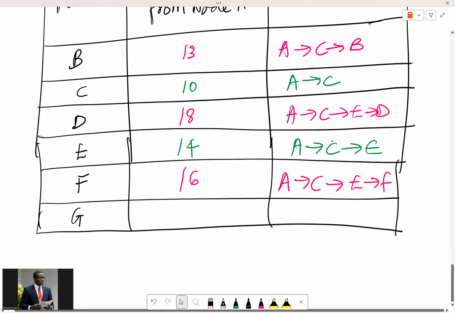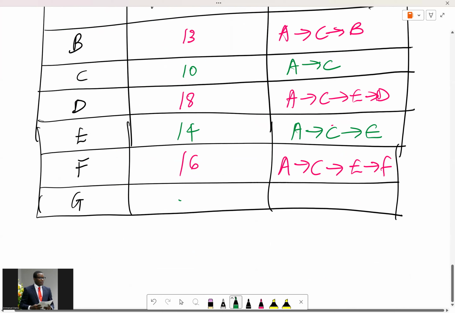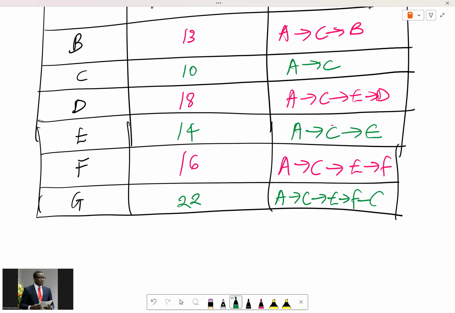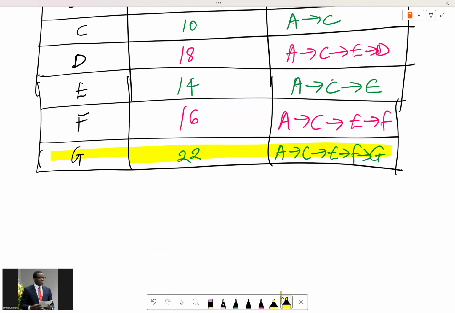That distance is 22 kilometers, and you get there via F. So you have A, C, E, F, and from F, you can now go to G. And that is the best route you can take. So this is the shortest route, and that's how to do the shortest route problem.